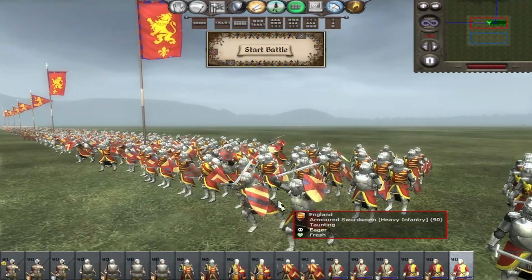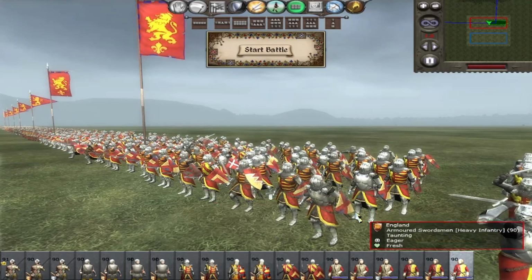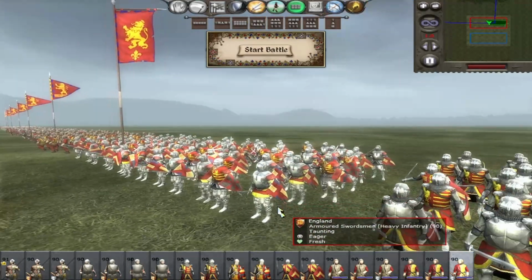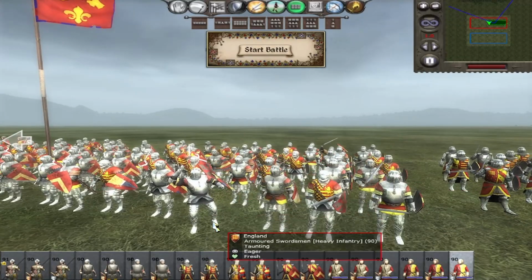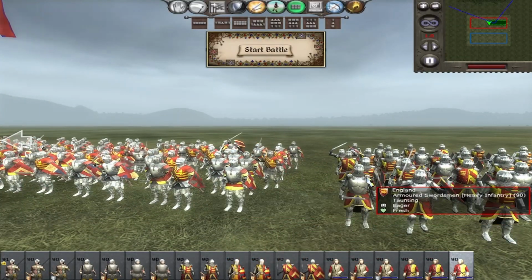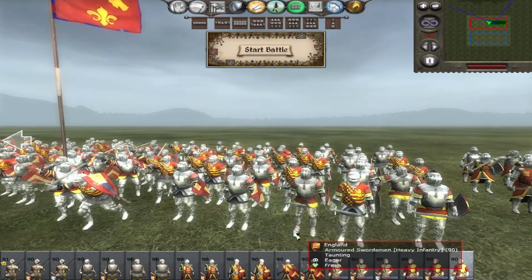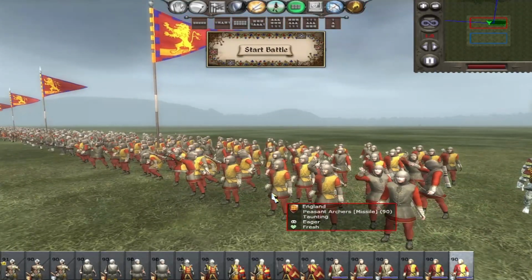Then we move on to the armored swordsmen. They have these knight's helmets and plate armor as well, sword and shield, and this is their upgraded version. I don't see much difference here, to be honest. Maybe you do. Tell me in the comments. Maybe they have chainmail around their neck, while here they don't anymore. It's just full plate.